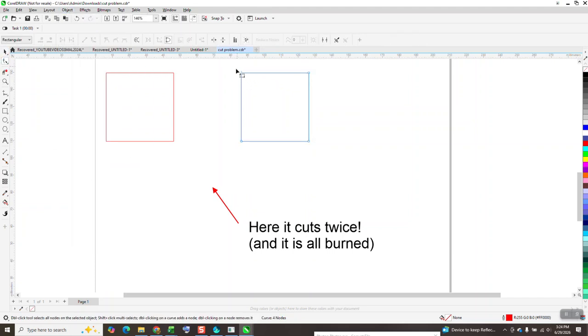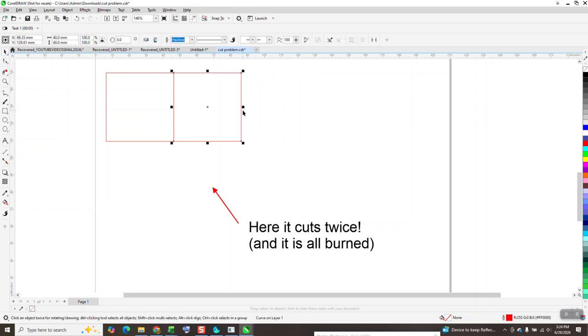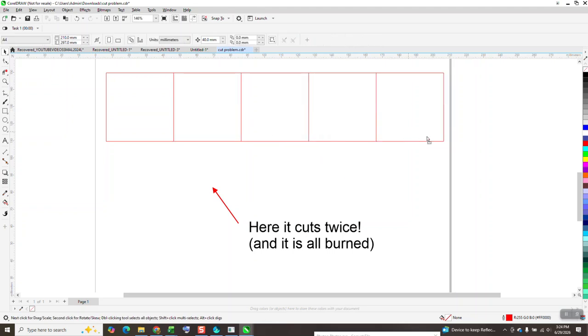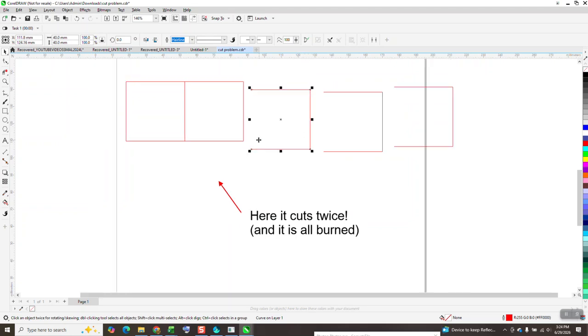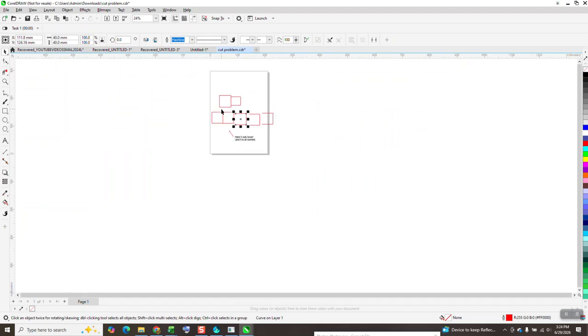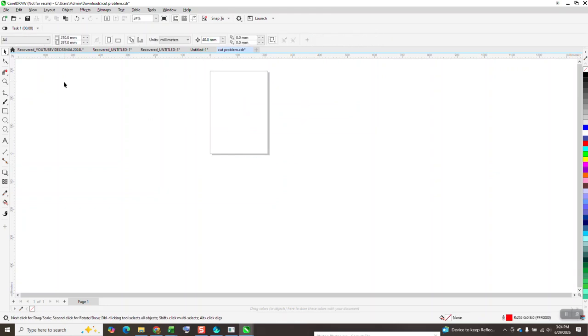Then take the shape tool, select those two nodes, right click and break apart, and then take the virtual segment delete key and delete that. Now that you have that, you can Control D and all of them on your page will only have that line between it.